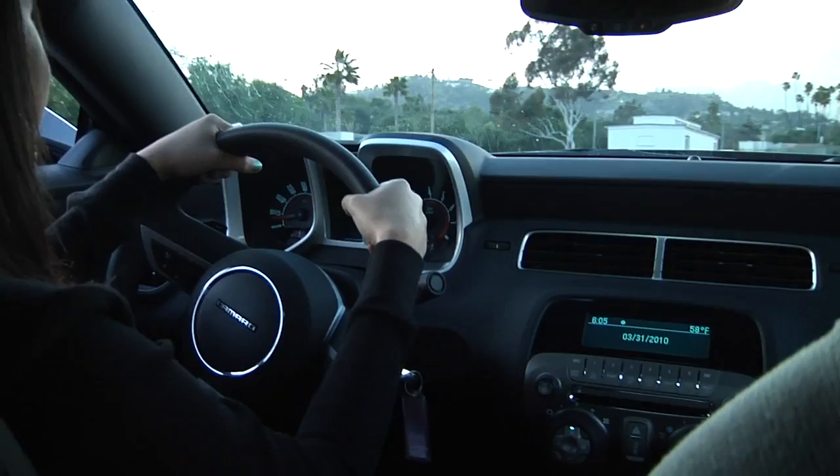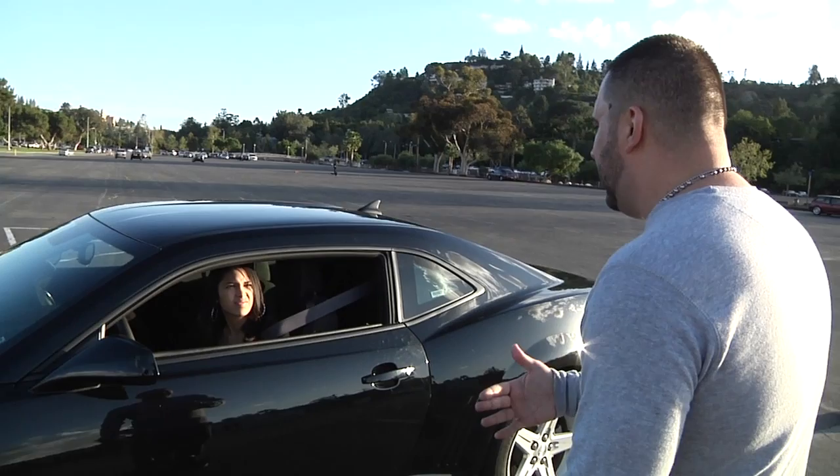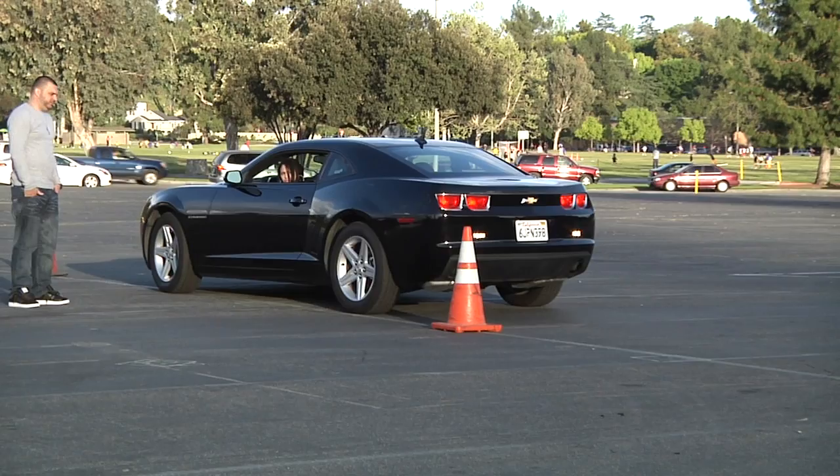Okay, so what am I supposed to do? I'm supposed to go in. You go to park initially, in the beginning. It's how you park, the way you start off is the most important thing.